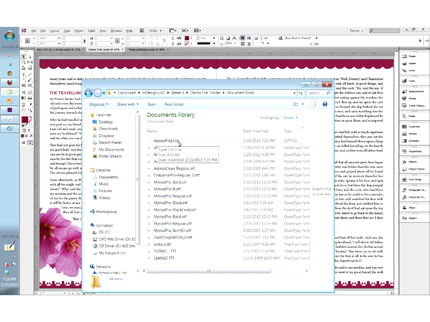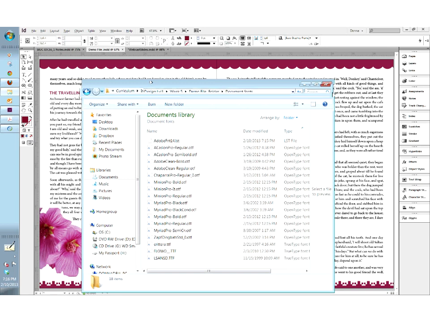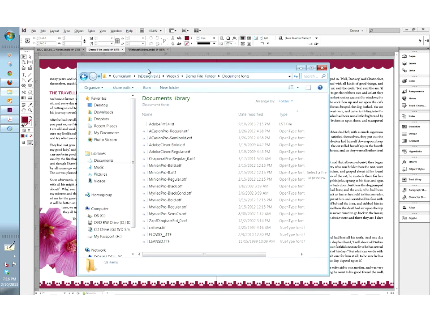In order to comply with pressure, I am sure, from font manufacturers, Adobe figured out a way to create a pointer file from the InDesign file to the fonts that are required.